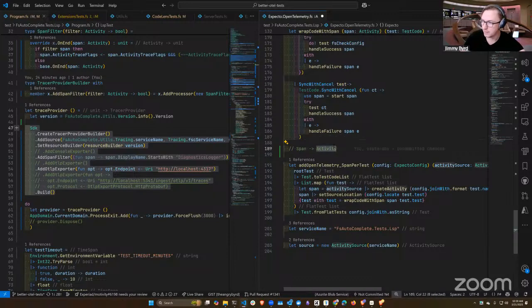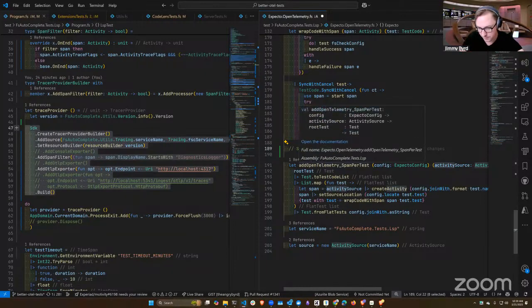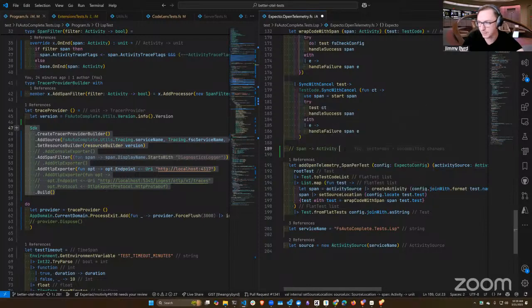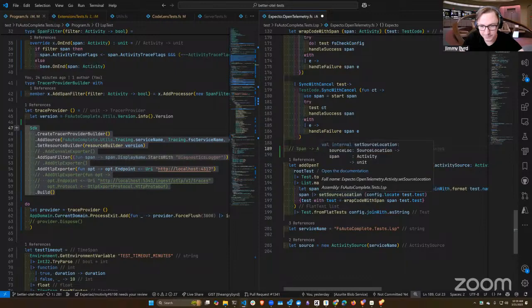.NET calls it. So you'll see this constantly happen where someone's referring to one thing, but they both mean the same thing. Basically everyone outside .NET is going to call it a span, but .NET calls it an activity. So it's up to you whether you want to choose one or the other when you start calling it something, but I'll leave it up to you.